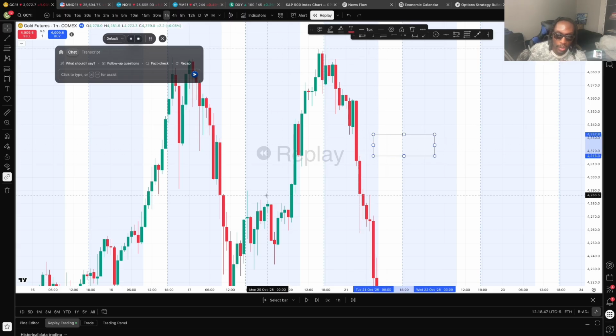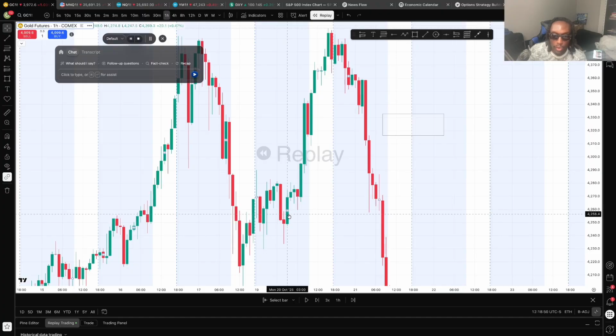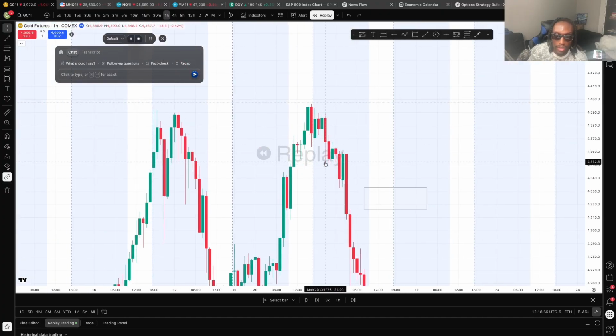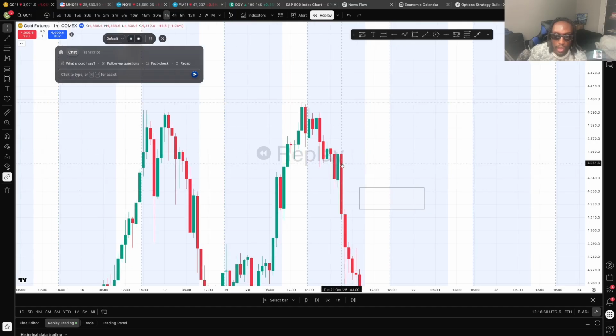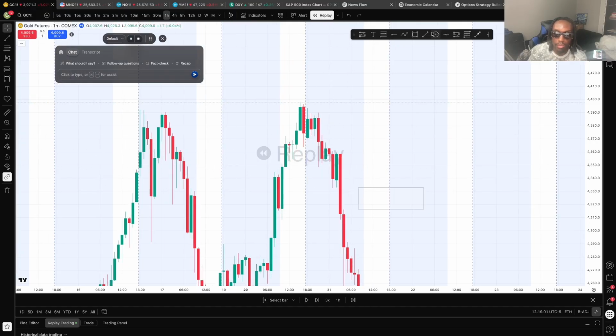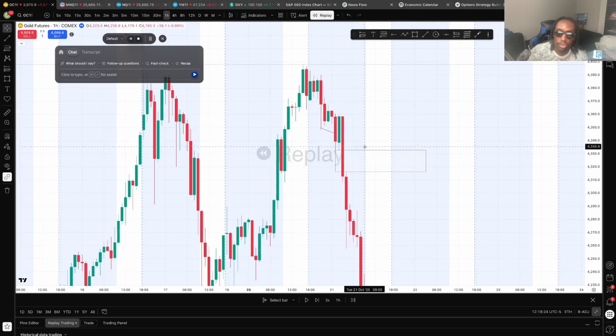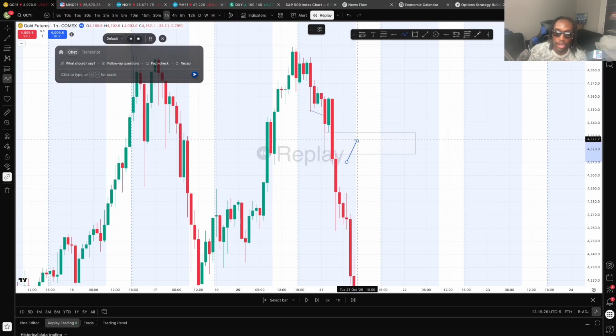So look, if you see right here, the market was in the uptrend. They're making higher highs, higher lows, higher highs, higher lows, higher highs, higher lows. And then what happens right here is the market makes a lower low, but that's not enough. We confirm it right here with this break. So we break below this low right here, the body closes below this low, and then we have this big candle forming a fair value gap. So once that fair value gap is formed, that shows you that there's an imbalance between buyers and sellers. And now that shows you that one direction is stronger than the other direction. So in this scenario, the bears are stronger than the bulls. So boom, the bears are stronger than the bulls here.